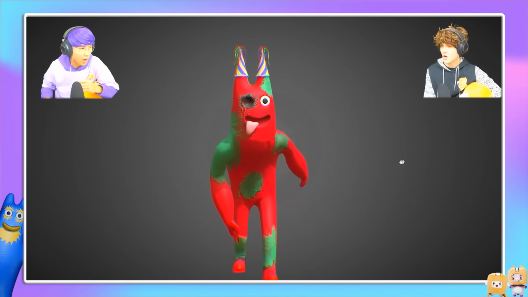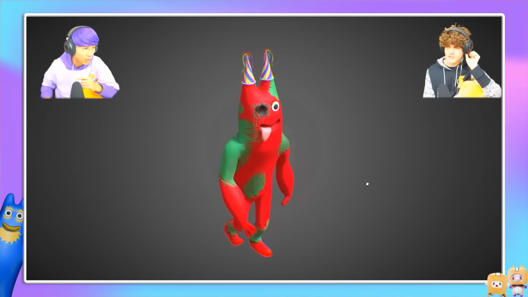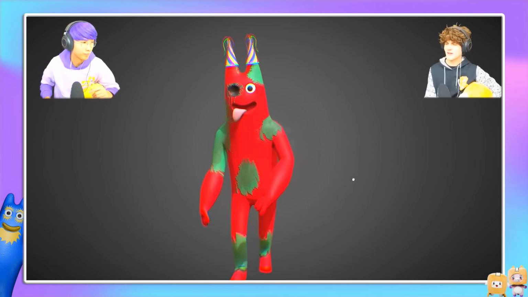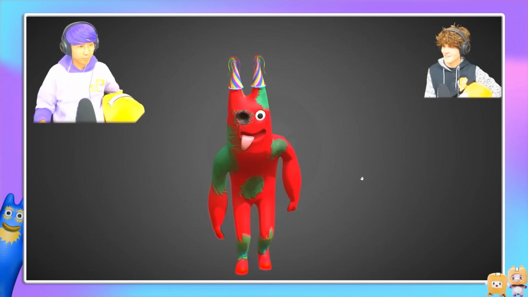Oh my goodness, now we got walking Jivanium Banban. Dude, where is he walking to? Where do you think? Probably to go find Bambolina to go hold her hand. No, I was going to say probably cope. Walmart and Target to get LankyBox merch. Cope. Adam hopes he's not meeting Bambolina.